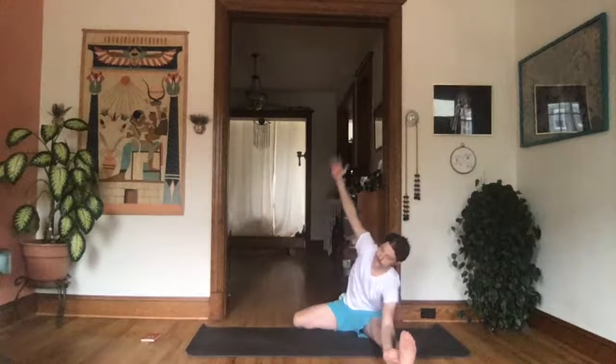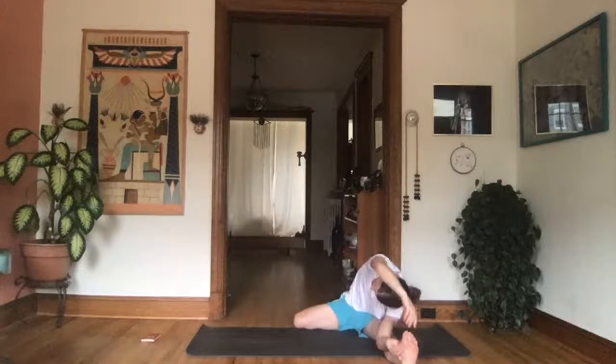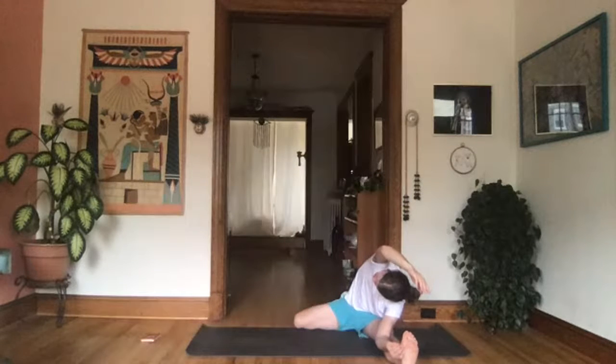We reach out for that left foot, and we just take a big sweep of that right arm over top. Maybe catching hold of the foot, maybe hovering. A nice long lateral line.